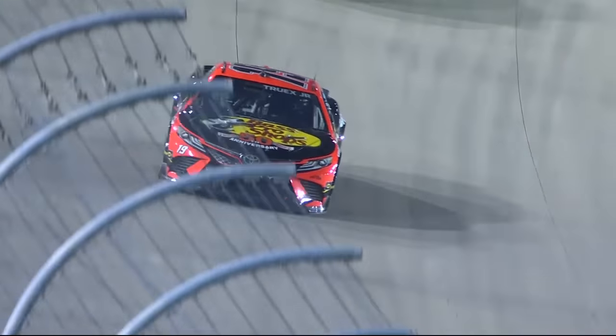20 laps to go here at Nashville Super Speedway, and Kyle Busch is currently your leader. Still a lot of racing left to go here in Stage 3, but as the laps tick down, here are some stats to keep an eye on, because things could definitely get interesting here in the final part of this race. When you look at the season as a whole, 12 of 16 of the races have seen the final pass for the lead come with 10 laps or less.